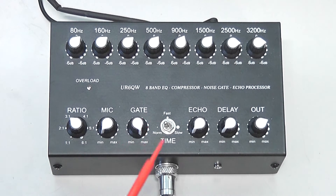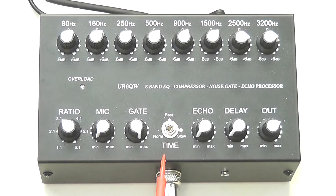That's a neat feature for getting rid of background noise. This is your attack time, which controls basically the fade-in when you're using the noise gate — normal, fast, or slow — controlling how quickly or slowly that fade-in happens when your audio kicks in with the noise gate enabled. Next is your echo, which controls the amount of echo and the delay length. Echo is pretty clean and good on this device. I've heard a little bit better through the turbo echo board you used to be able to get from RF Limited, but this is actually pretty good and clean with not a whole lot of distortion.